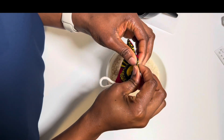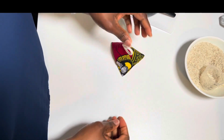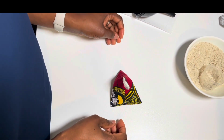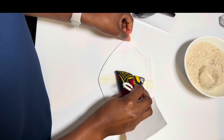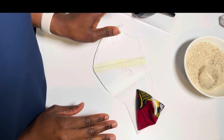Then once we are done, we are going to see what it looks like. And after sewing it closed, ta-da! Our pattern weight is ready, and this can be placed on your pattern while you cut out your fabric, and it just keeps it in place.